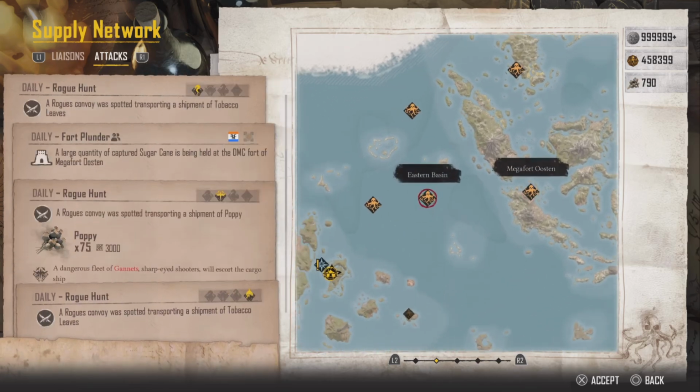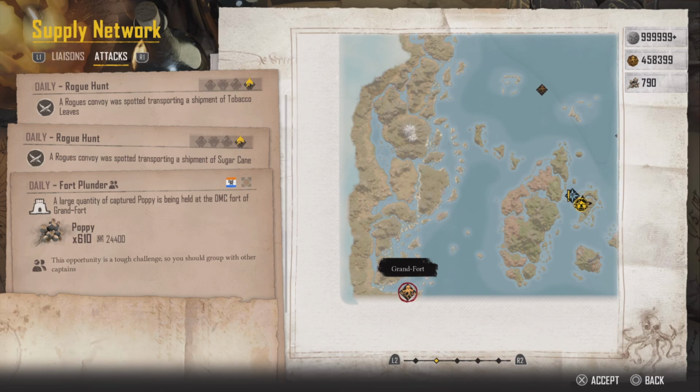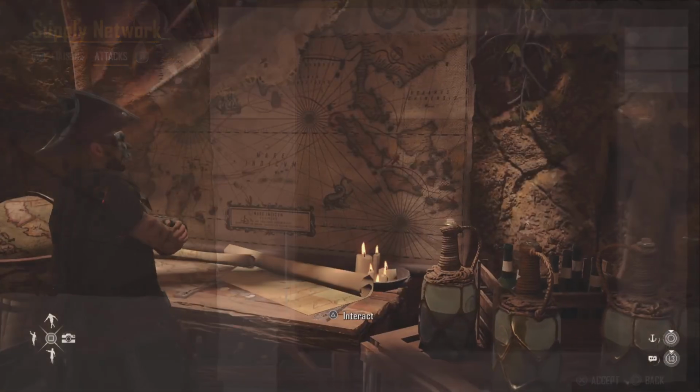820 materials there. And then you've got Grand Fort, I can take down that fort in a couple of minutes. It's so easy. And it gives 610. So Grand Fort actually is easier than Harrimal, in my opinion, but it gives more materials. So let's say you've done all them.